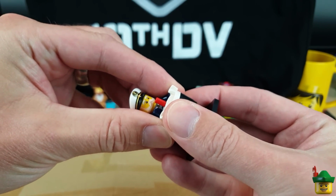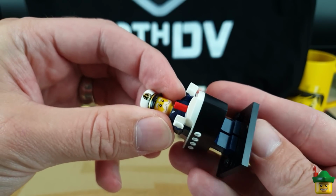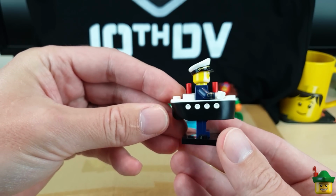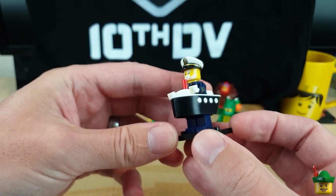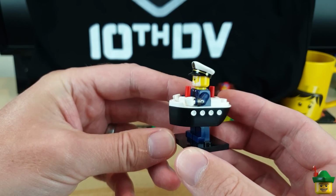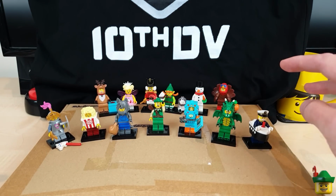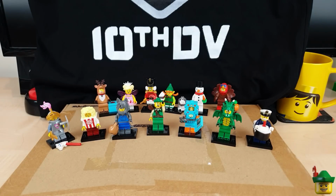So I'm probably going to take him out of his boat costume because I think he looks very smart, and put him on one of the many ships in my harbour. Maybe I'll use this as another springy sort of children's ride outside the front of a store. And then, well, I suppose I could have it somebody selling boat rides in the marina maybe. But yeah, so thoughts for that one as well. Don't really have any plans for that one in the city. I missed that one out. So anyway, I'm going to give him a 5 because I think he's really smart. Cool.